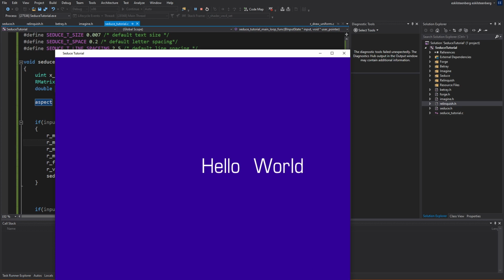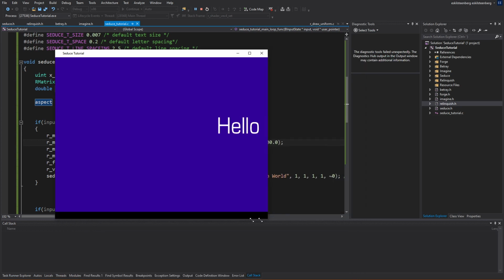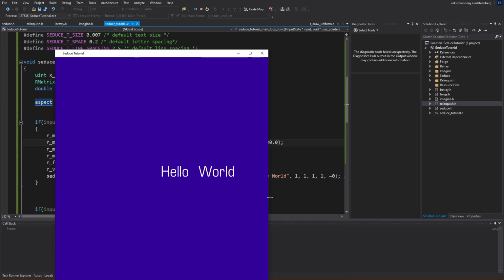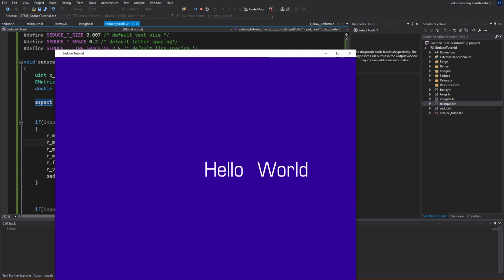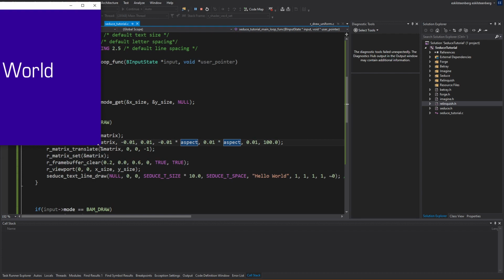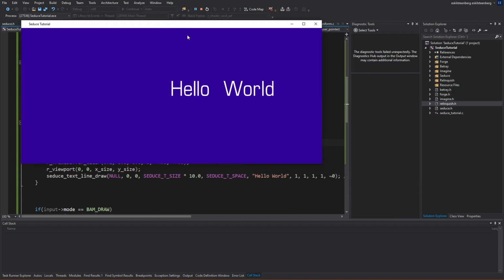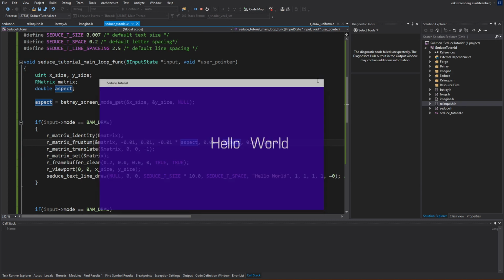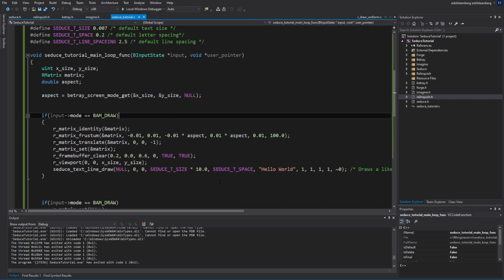Okay, so we have hello world, and now it moves correctly and scales with the window, which is great. So one thing to note is, here I can make this super large, that the text is completely scalable, and everything in this UI toolkit is scalable. So cool. Okay, so we're starting to get somewhere.